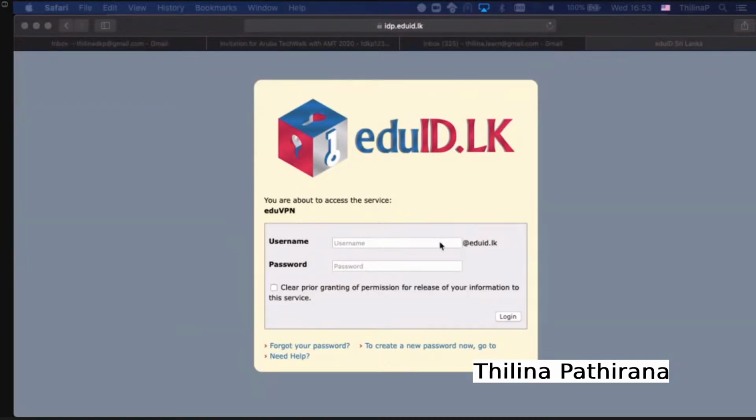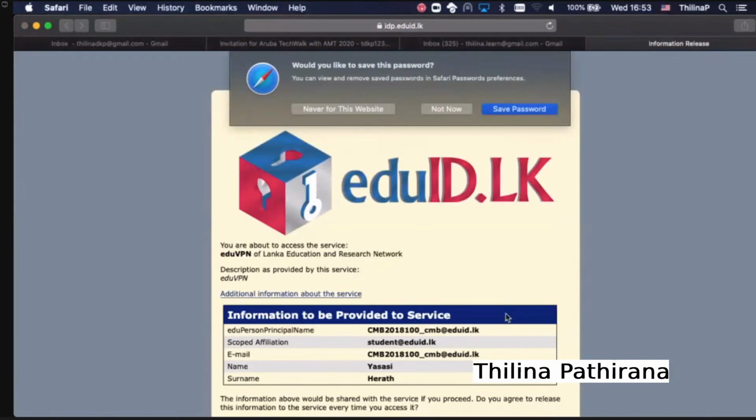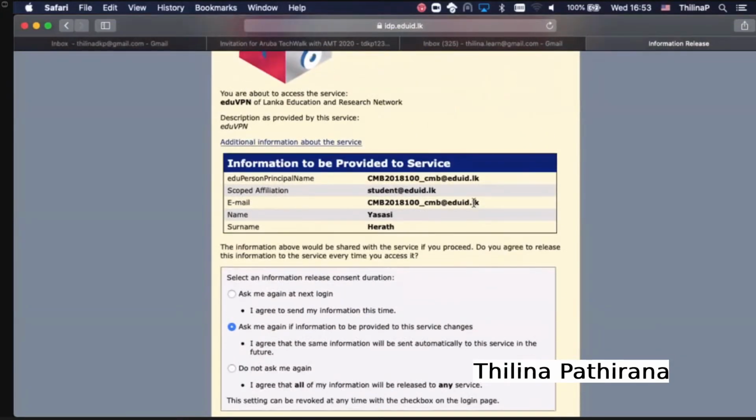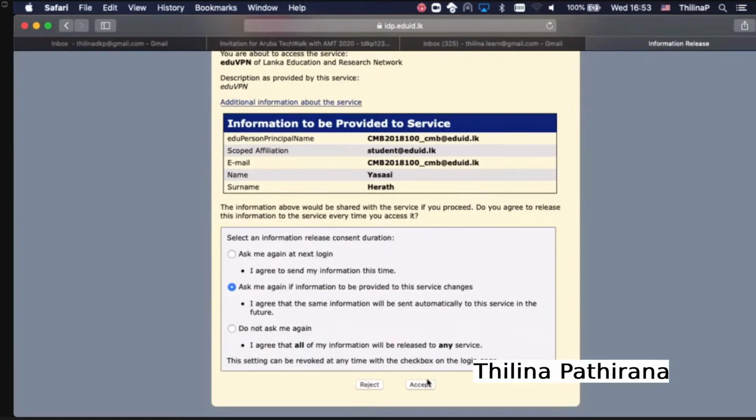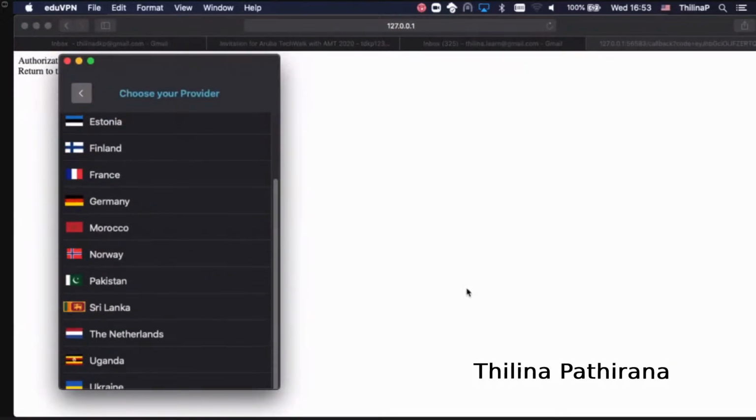Okay, I will go with the test user CMD, and then the password. And I have to accept this. It will ask to approve the application. I'm using EduVPN for macOS, and I approve that.